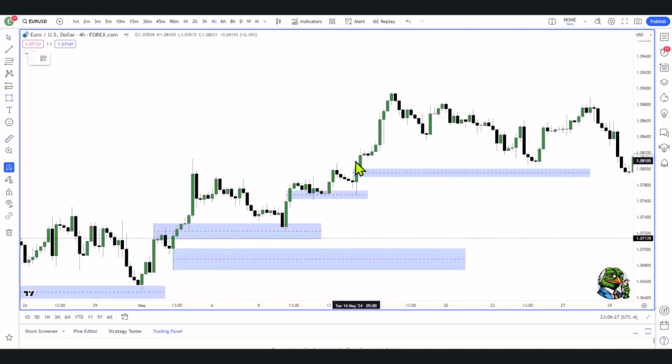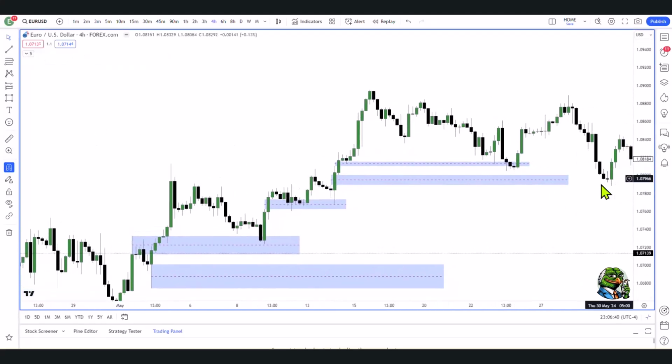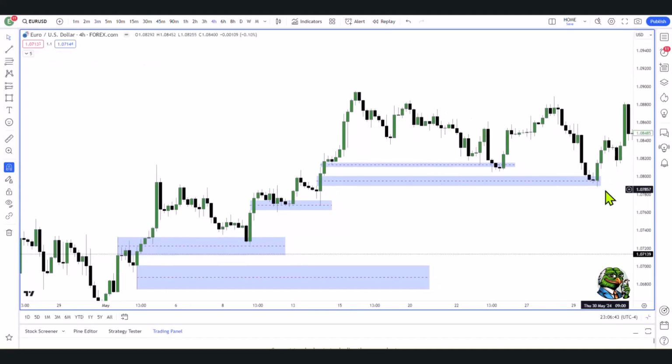Let's also mark out this tiny gap here. Okay, let's mark that out there. Let's see here. There we go. So we can see in this case it's gone through. Okay, that's okay. Let's look at, you can see this one here that we drew earlier has found support on this candle. Okay, let's look at some of these gaps over here. Okay, let's look at this gap over here.